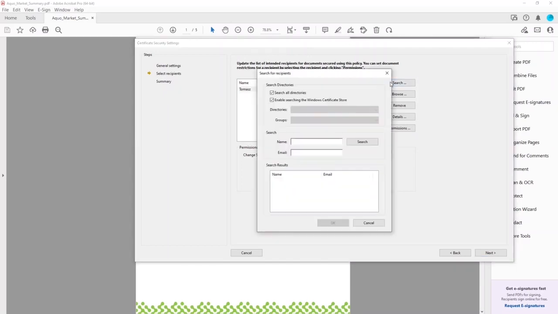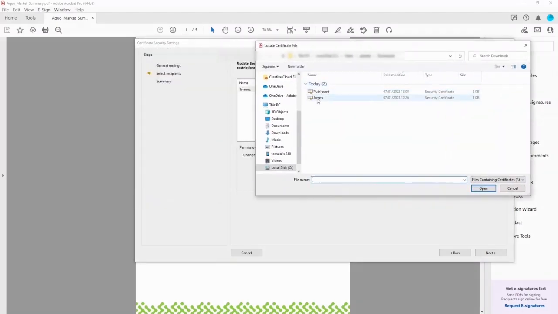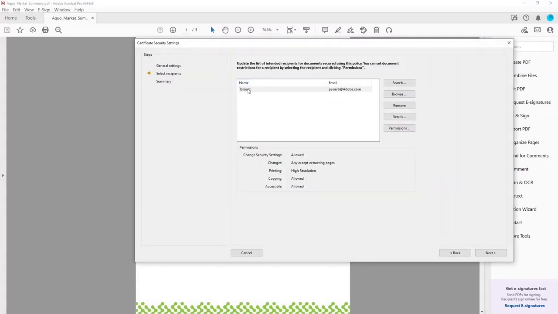So you can either search for that key in your public key infrastructure if you are connected to the LDAP. If your Acrobat is connected to the LDAP, you're going to be able to search for that recipient in here. So it's going to be for the internal recipient. Or you can browse and just find the public key that someone shared with you. So this is for the external recipients. You can just select this, click on open, and apply to this document. So I'm going to just keep it simple and encrypt it only with my certificate.